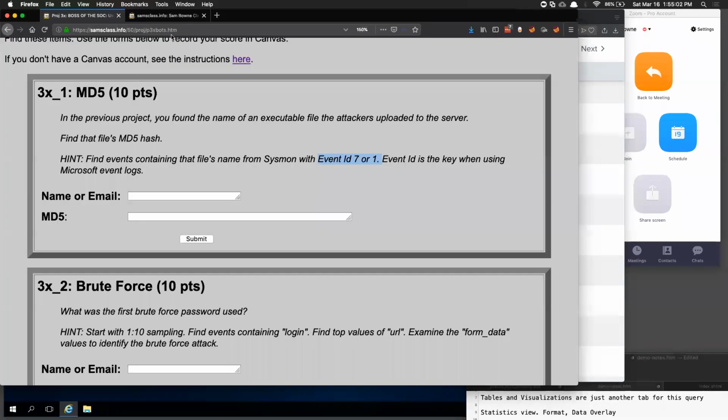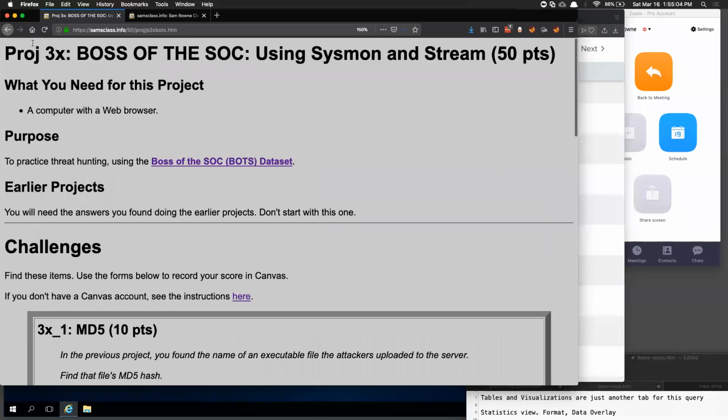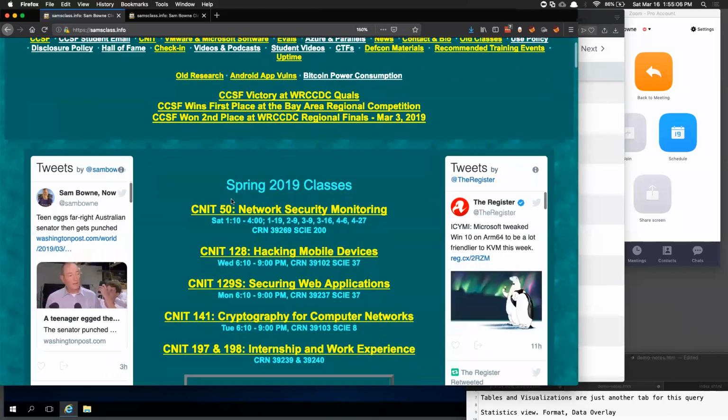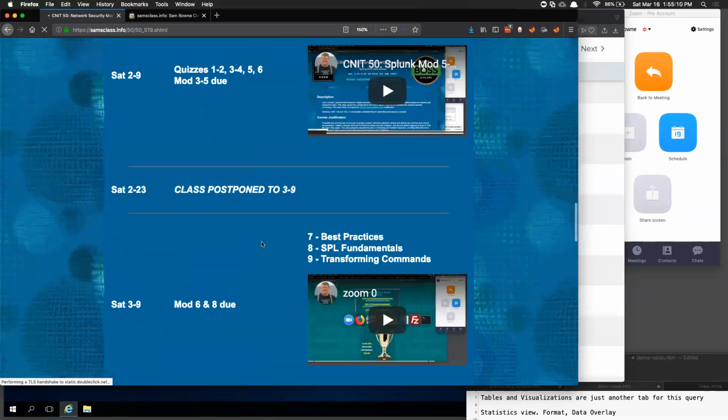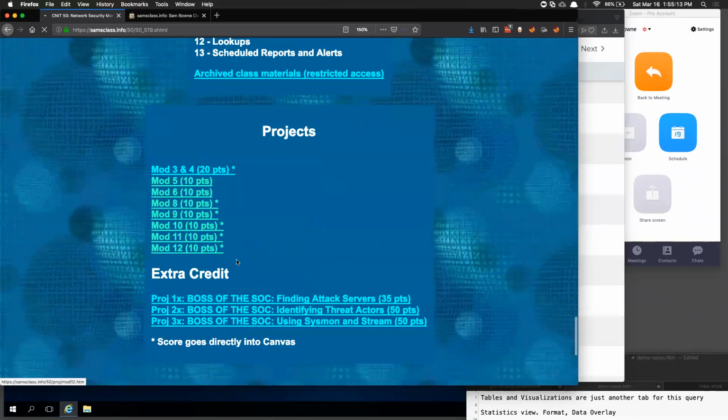Okay. So, by the way, these Boston SOC things are worth an awful lot. So the quizzes are worth, I think, 20 points, and the projects are worth, I think, 10 points each or something. And these things are worth a lot more, like 35 and 50. So a few of these will make up everything. Yeah, but that's the idea.